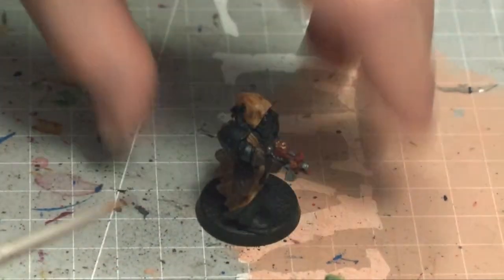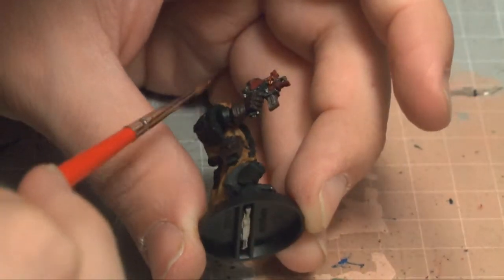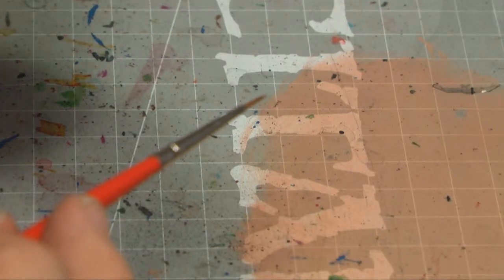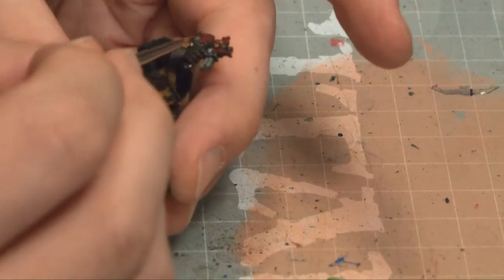So now I got that part of the bolt pistol done. Let me touch up that skull that I missed. One thing I'm very curious about is the fluff piece where it says he impersonated an inquisitor. I'm just sitting there going, how did he do that exactly? Wouldn't they have noticed it's not the same dude? Like, did he just happen to find the one inquisitor no one's ever seen, and so he was able to get away with it? That's something I always wondered — how he pulled that off.